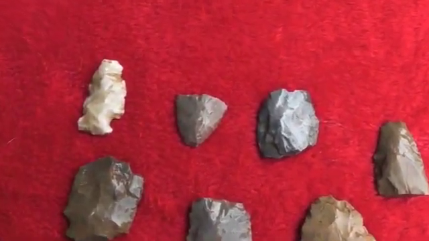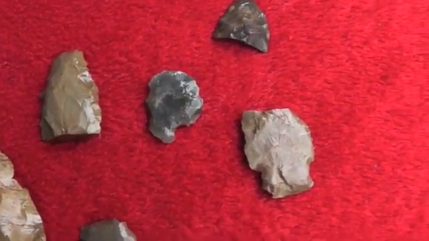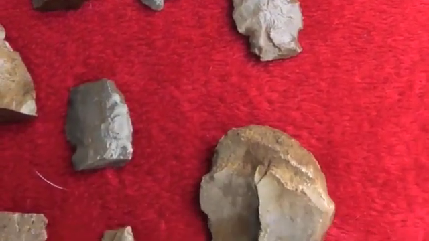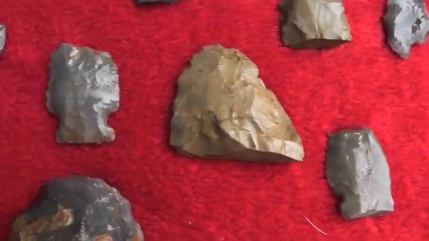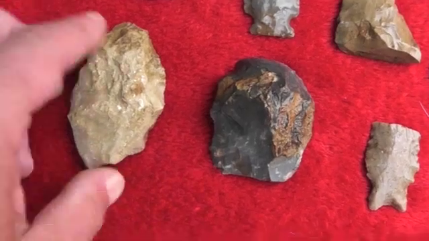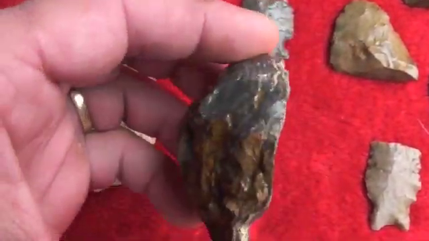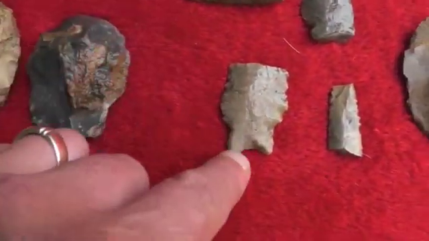Broke ones that I found there. Well, I hadn't got the rain I've been wanting, and I'm just having to hit just the high spots in some places. And these are some tools that's complete with a humpback scraper type deal. A bifurcate.